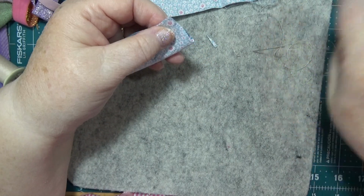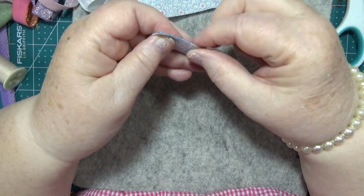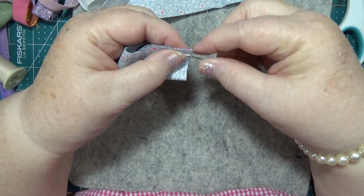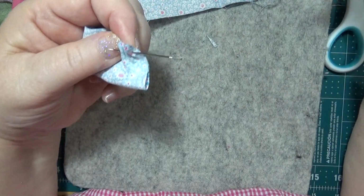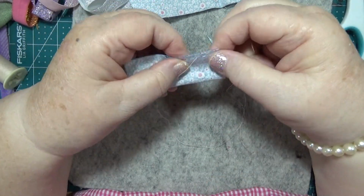Got the string tied up in everything. Ah, dearie me. Never mind, Sonia. It's all right. Nobody panic. Right, so I'm going to do that, and then I'm going to sew down here. Did I make a knot, I wonder? About a tiny quarter of a centimetre. Might be about a quarter of a centimetre.